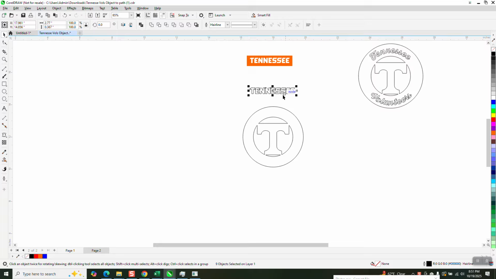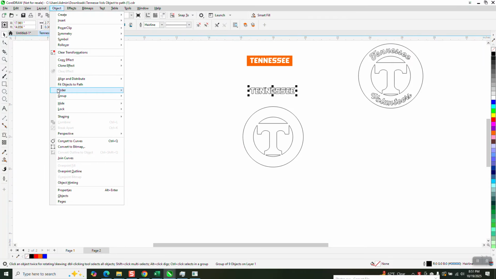Somebody sent me this file. They would like this style of font. They do not have the font. If we had the font, you could do it in 2 seconds with text to path. But they want it like this, but with this. So he's trying to use object to path. Object to path isn't meant for this, really. Let's just do it.